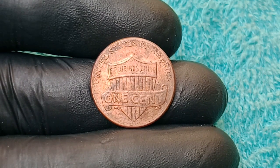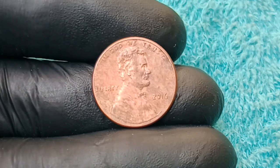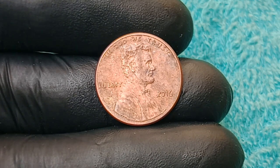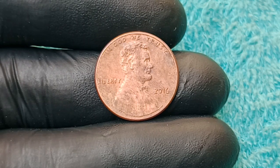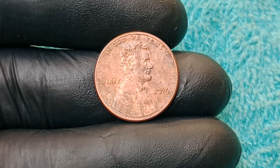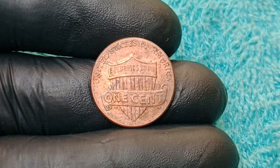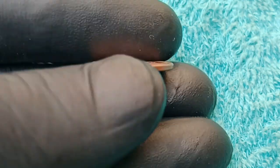This error adds not just a visual nuance to the coin but also a historical context that makes it more appealing to collectors, as they delve into the lore surrounding the production of a coin that carries such imperfections. Each die crack tells its own story, reminding the collector of the machinery and processes that crafted it and how human and mechanical imperfections intertwine to yield something unique. The story of the 2016 penny exemplifies the interaction between technology and humanity, showcasing how mistakes become treasures, a beautiful representation of the accidental artistry inherent in mass production.